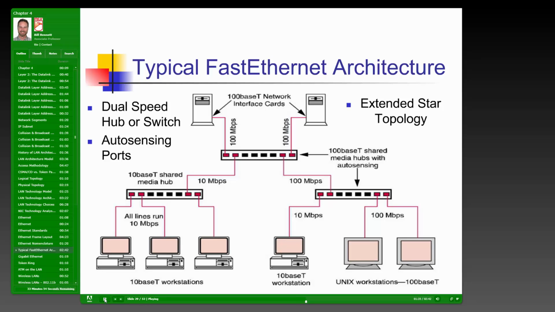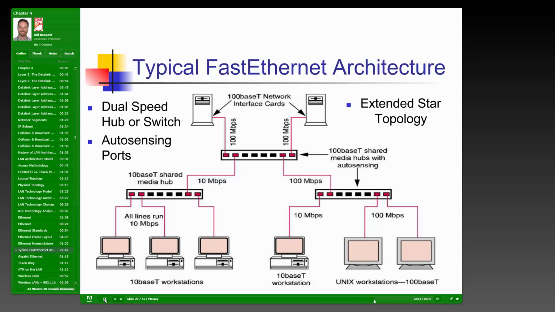One switch, the one on the left there, is operating at 10 megabits per second, the one on the right at 100 megabits per second. And then coming out of the left-hand switch are three computers. They're all operating at 10 megabits per second. So the limitation in this particular case actually is the switch itself. The switch is limited to 10 megabits per second. It's not capable of adjusting to higher speeds. Whereas the switch on the right and also the top switch there are both the auto sensing type. So they can operate at whatever the speed is of the network interface that's attached to that port.